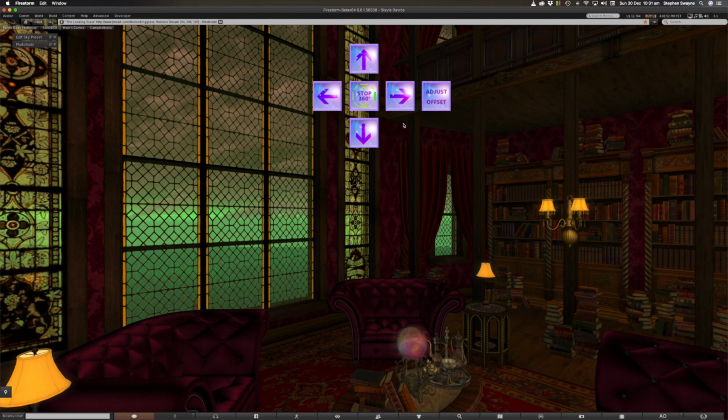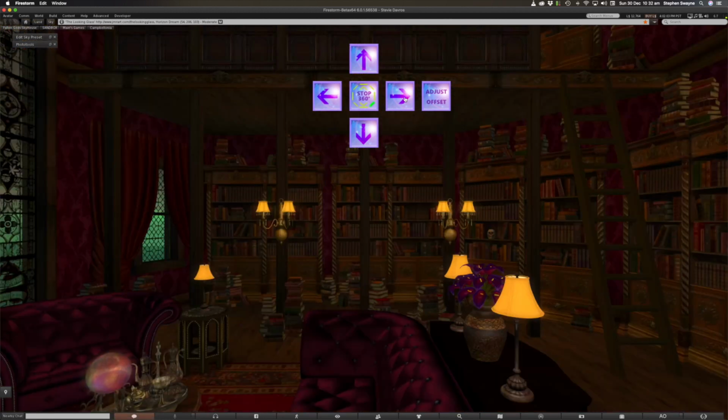Third position now, Control tilde again. Fourth position, Control tilde again.